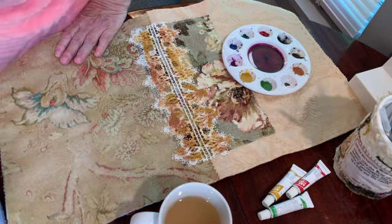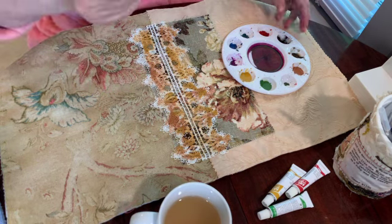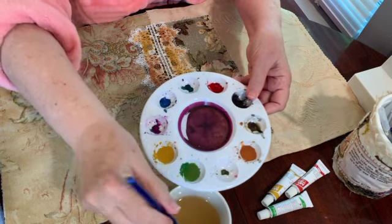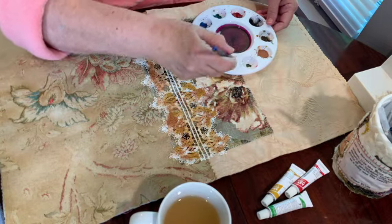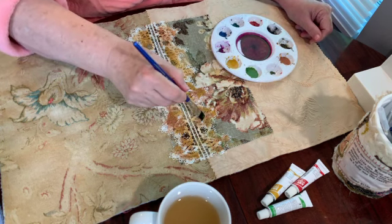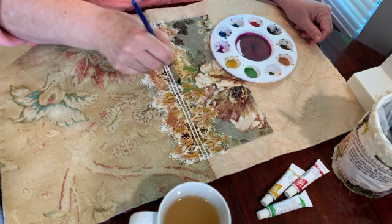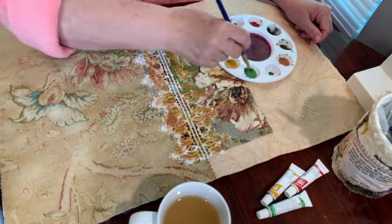Well, we're playing with watercolors today on this book cover. I don't like the bright white lace, so we're going to play with these watercolors and see if we can't tone that down some. And just I put a little of some red and yellow, and I've got some wax paper under my book cover, so nothing's going to go through to the table.